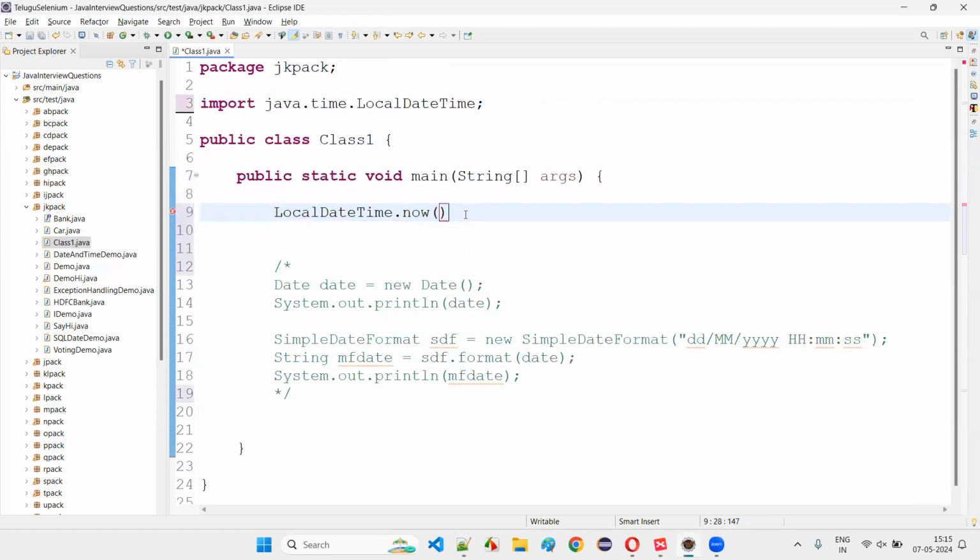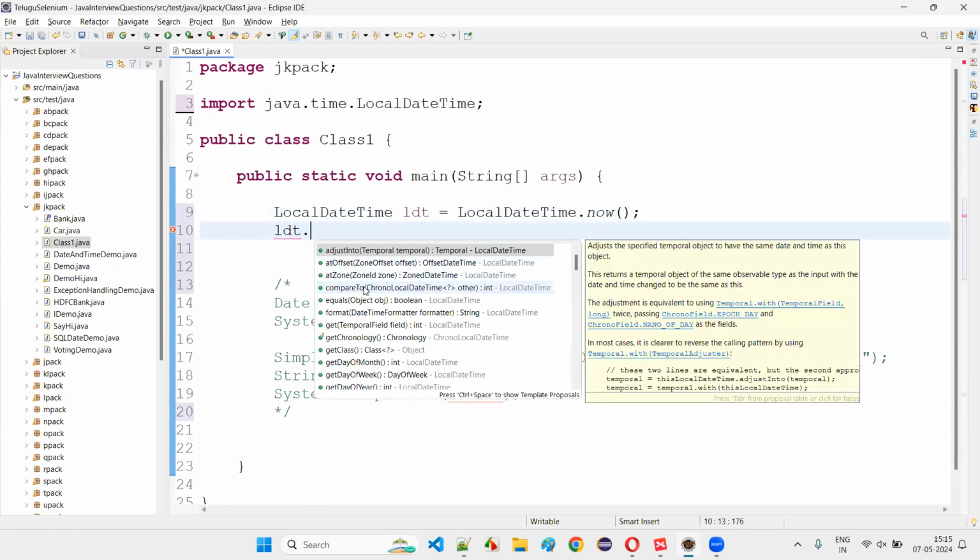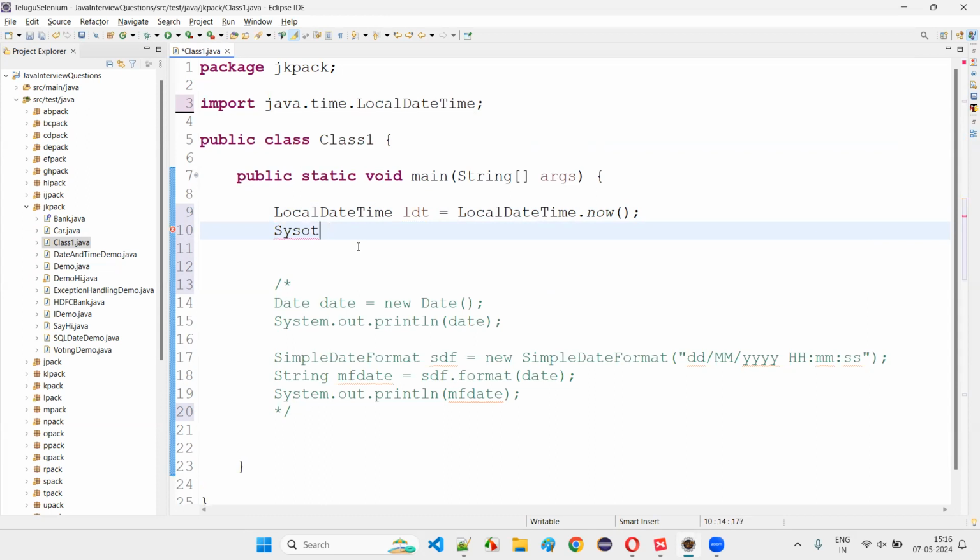But if I say local date time dot, you call this predefined static method of local date time. It will return you the local date time, LDT, I'll say, for now, short form. LDT is equal to, create an object reference, declare the return type, which is local date time. Now come back here and print the LDT. Original date format, before changing the format, I'll simply give LDT only, guys.